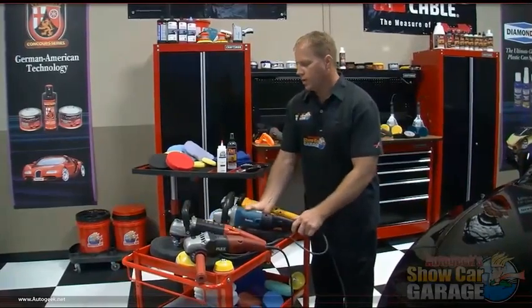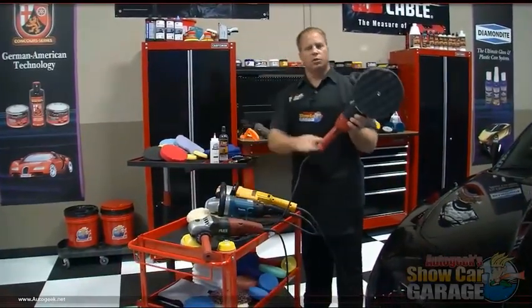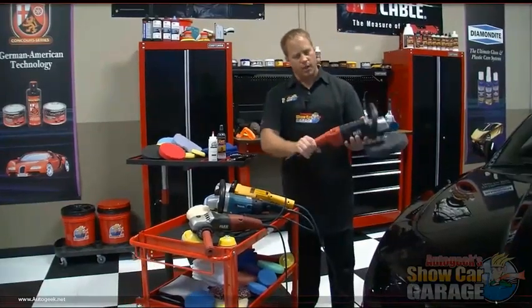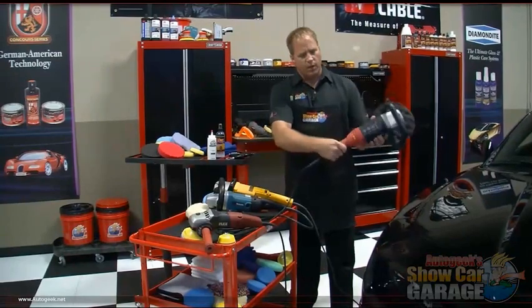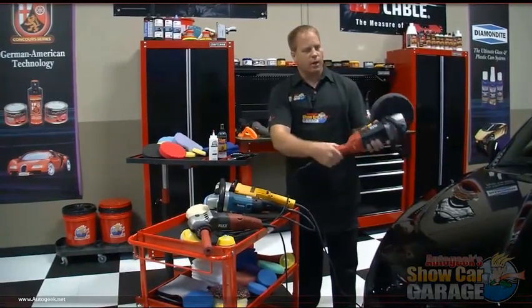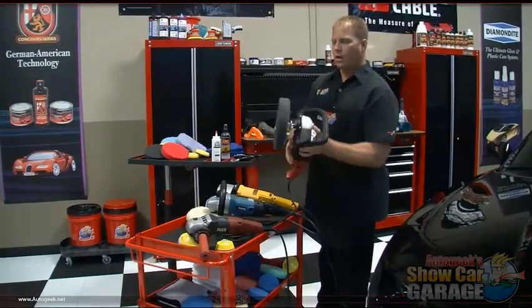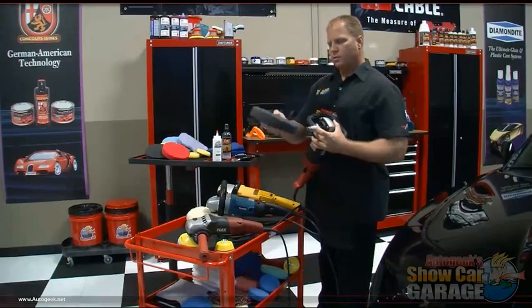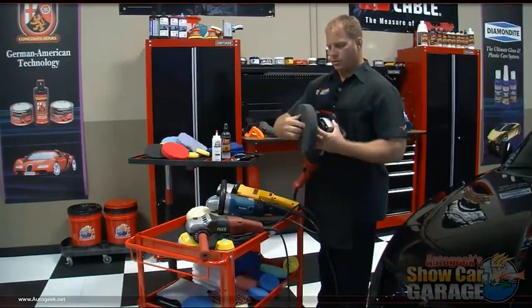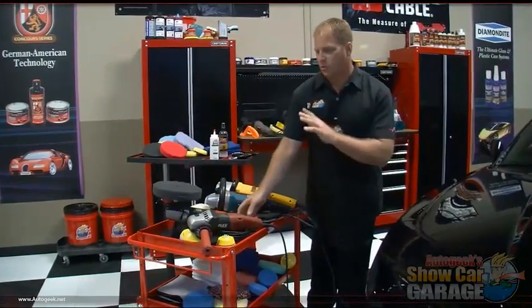Okay, so over here we've got the Flex. And again, this is a full-size rotary buffer, German quality craftsmanship. And again, you've got the variable speed right here where it's real handy to get to when you're buffing. You got the lock mechanism for the trigger right here. Up here again, there's a lock mechanism to hold this thing in place. And I've actually got the 3M quick disconnect on here, so you can use pads that use a centering system like that. Okay, so there's different types of attachment systems for rotary buffers.